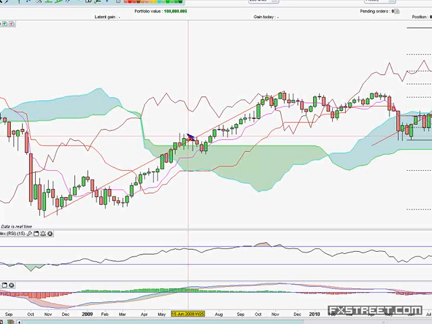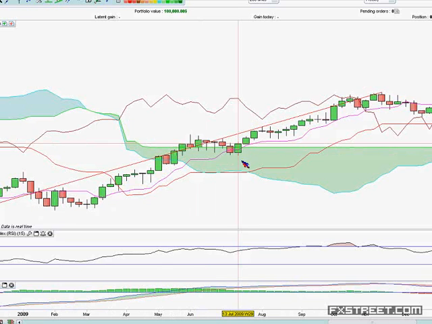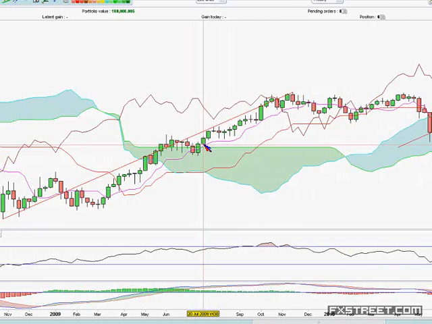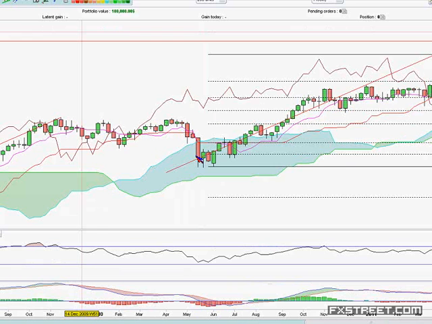Now here, we come back, as I said previously, to test the cloud. If I can zoom in a bit better, you can see an engulfing bullish candle. It touches the turning line, gives us a bullish engulfing candle, and the market then trends higher. The Sen lines are in order, and then obviously she moves up. Here, we move back down inside the cloud.